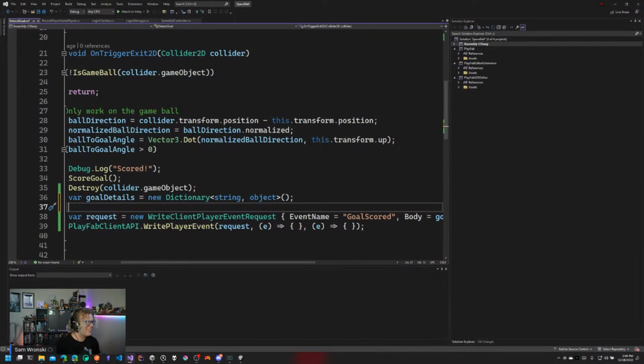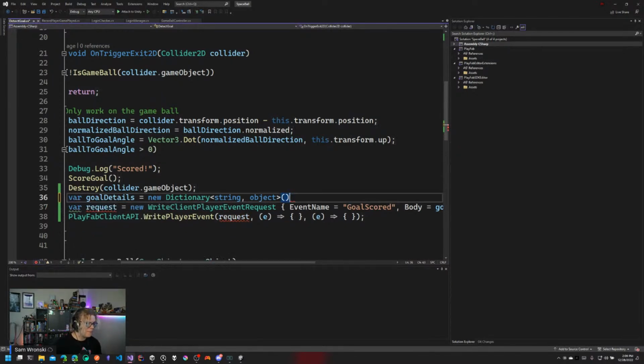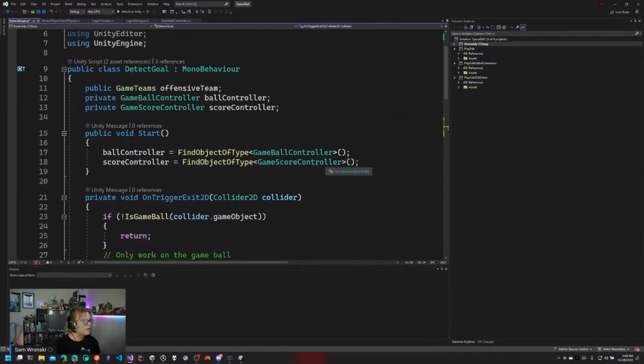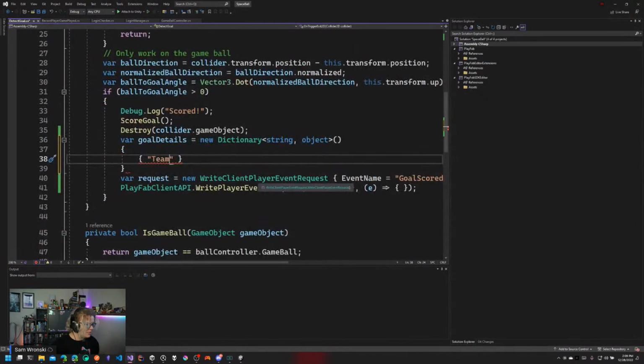So goal details. Let's actually use a dictionary constructor here. What this does is create a key value pair that we can pass in and use to create whatever it is we're trying to do. The offensive team, the scoring team, is what we want to update. Scoring team.